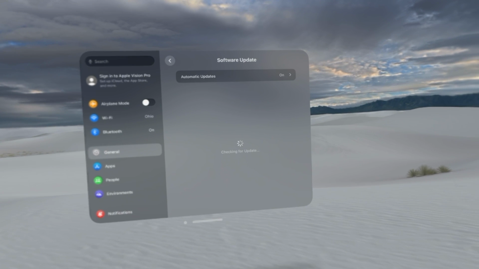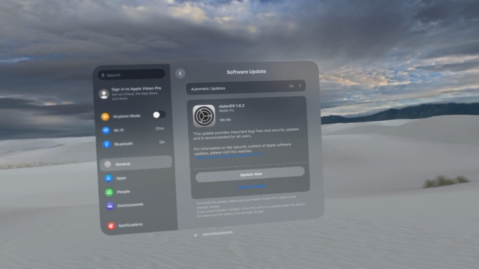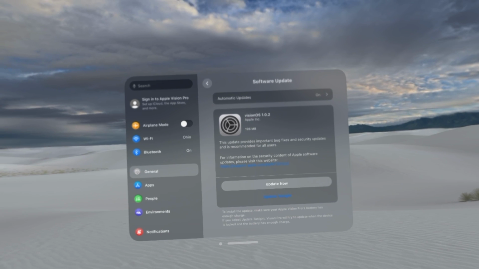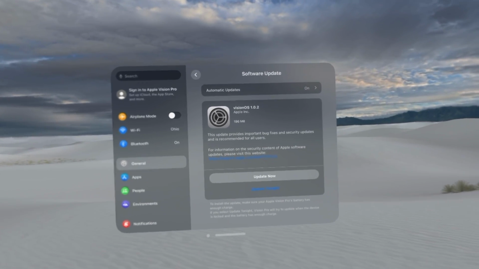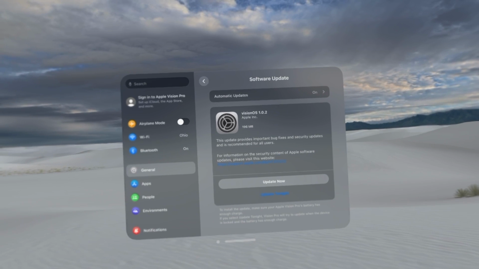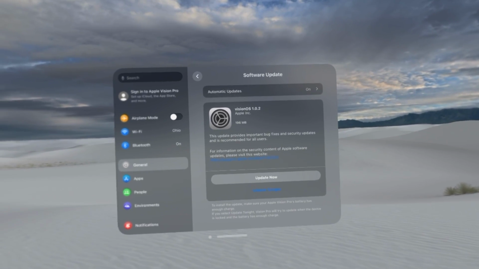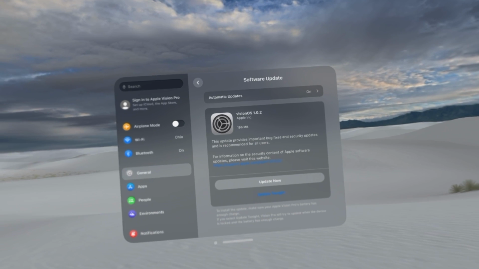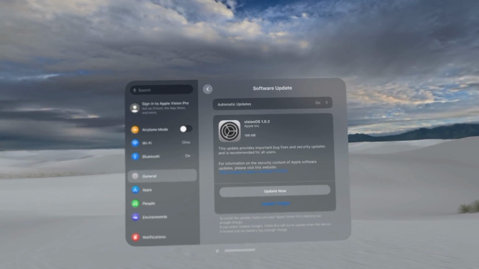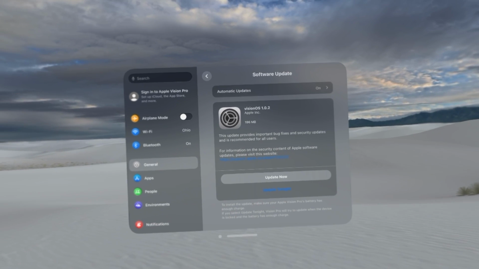Now chances are if you're watching this, there may already be a software update available for you. What I would 1000% recommend is going through and updating your headset. So get into this panel and just go ahead and update your headset. This will not only give you new features, but it will also give you cool little updates for your particular headset too. There are things happening all the time within your headset, so keep your headset up to date, and that's one way to do it.